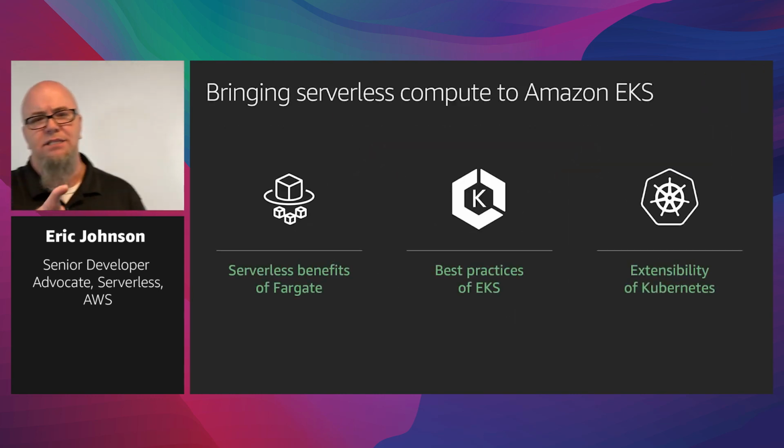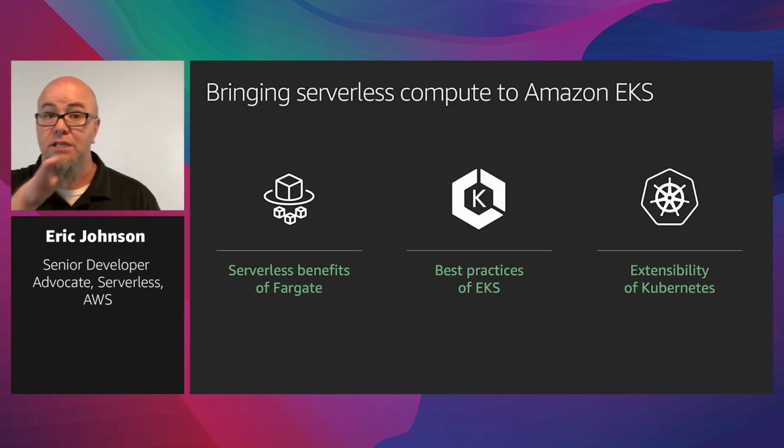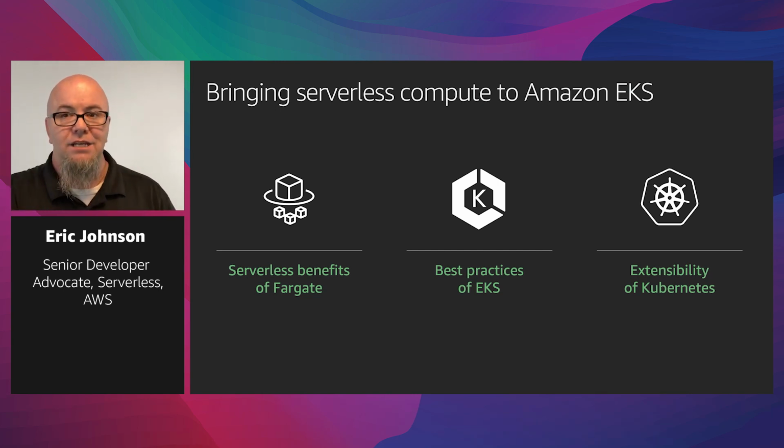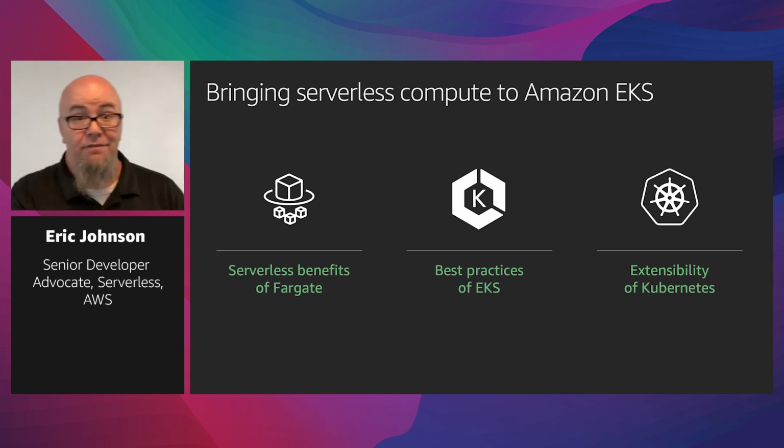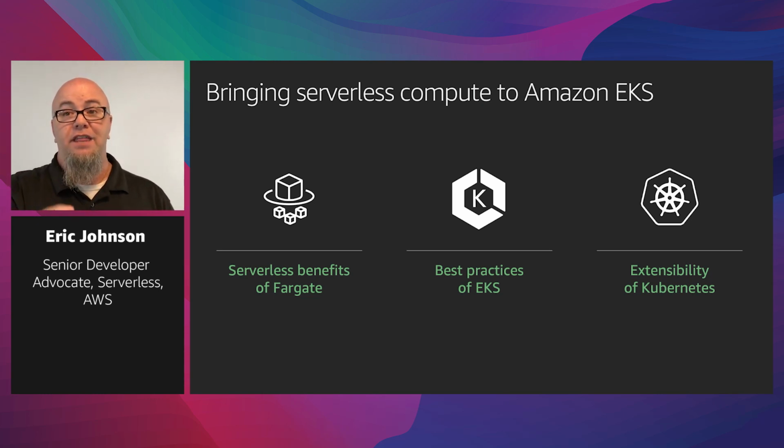So what about EKS? We've talked a lot about ECS and some of the things that we've done there. But with EKS, we've also seen some changes. EKS is now available with Fargate, right? As of re:Invent 2019, EKS customers can now enjoy the same benefits that ECS does with Fargate. It's removing the need to provision and manage infrastructure for pods. It's right-sizing server utilization and cost for each pod, and it's providing strong security isolation for every pod by design. So with that, you're getting the same kind of power that you get with ECS.